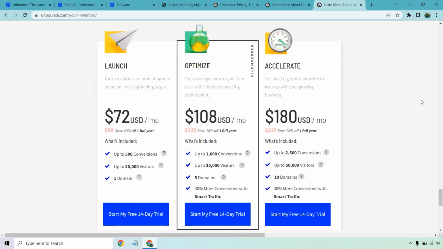So all in all, Unbounce is definitely a solid landing page builder. If you're looking for a software that just focuses on landing pages and just focuses on conversions and converting your traffic, it will be a great option for you compared to some of the other software tools that try and do a lot more. Like, you're not looking for too much here, just landing pages, conversions, sending traffic to your pages, and getting conversions. So that's about it.